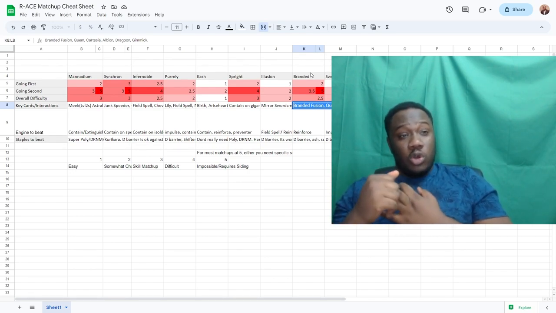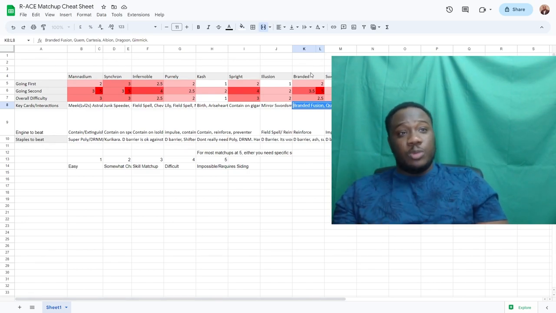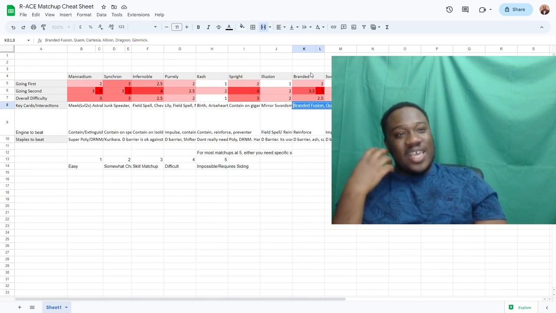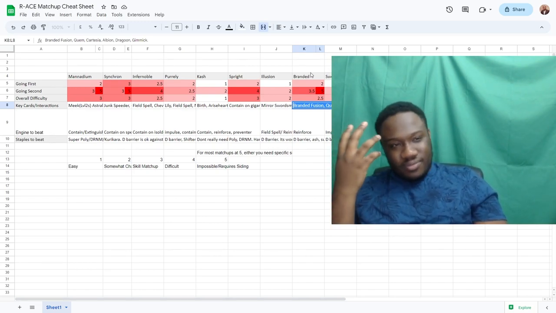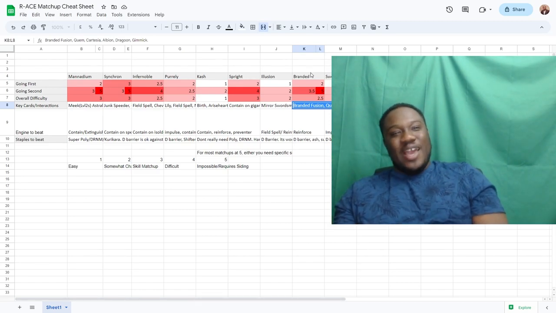Reinforced Turbulence does do a lot in this matchup, as that's a very big monster, hard for them to out, because they don't have a lot of spell and trap removal. But honestly and truly, it's not easy. If I was you guys and I was against a Branded player, and I see Albion and I see Dragoon, I'm not going to be happy. Super Poly is going to be how I beat them.